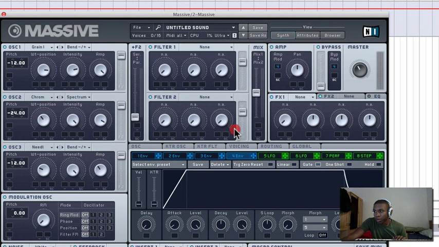Push it up so it stays up. It doesn't decline until you let go of your key. Alright, so this filter, let's try a daft filter. Yeah, if you don't have decent speakers, you might not be able to hear that.